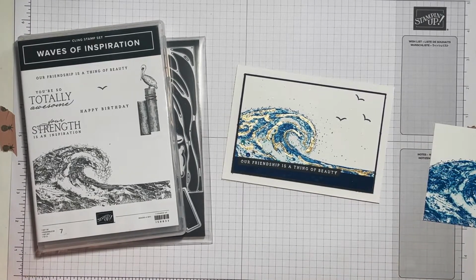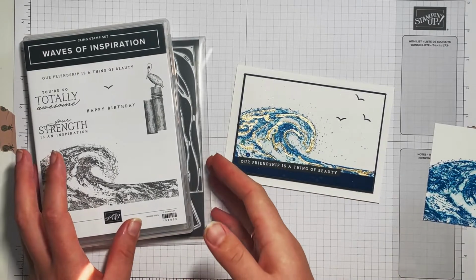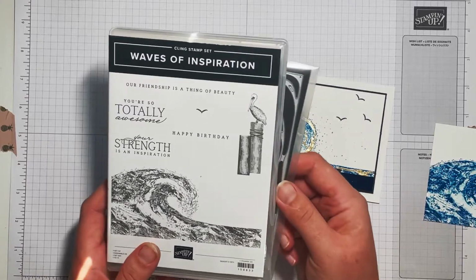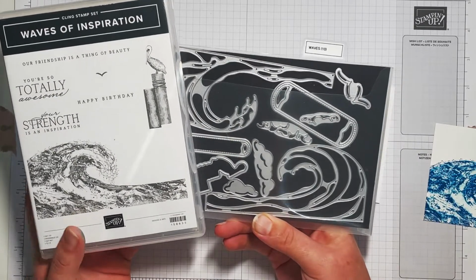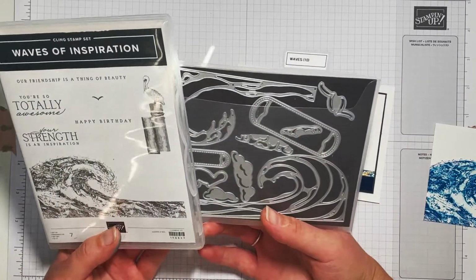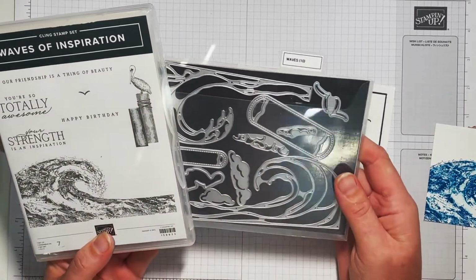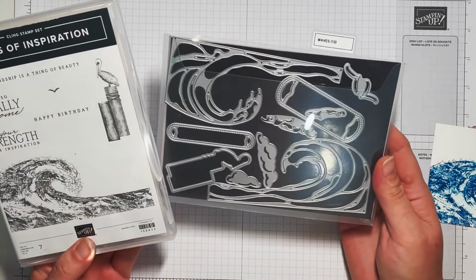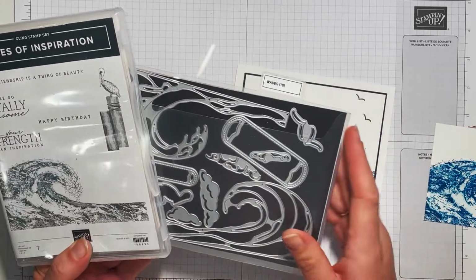So I have decided to feature a product. I couldn't get my pre-order right on time, but I wanted to feature a product that is actually brand new to the annual catalogue, which is the Waves of Inspiration bundle. This was featured in a special pre-order that went live, I think, last month, but it's actually a product from the new annual catalogue. It's a beautiful stamp set with coordinating dies, and I've seen loads of amazing things with it.